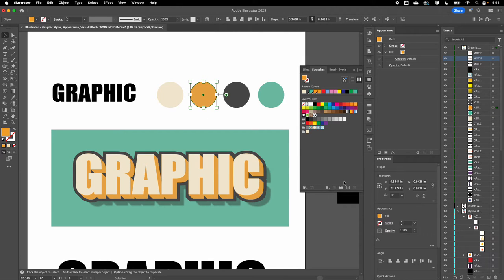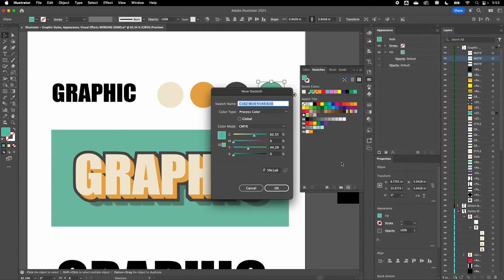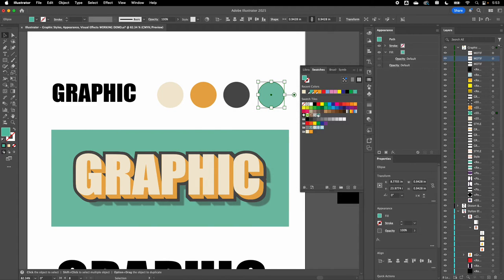I'll then select each of these, and they're not all nicely appearing in that new folder, so I'll drag them down one at a time, creating these swatches, because when we are creating this graphical style, we're going to need these colors, and the easiest way to quickly access them is right from within swatches. They already exist.